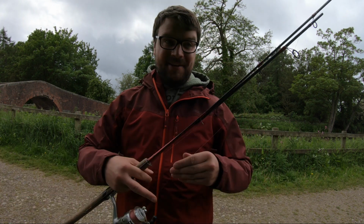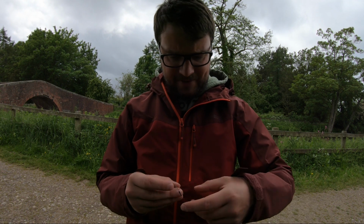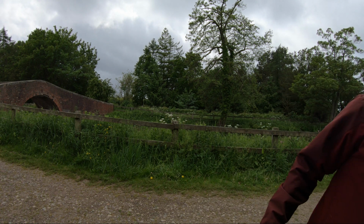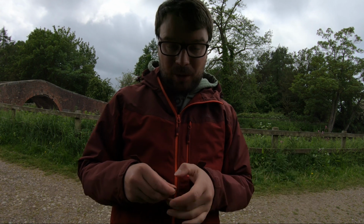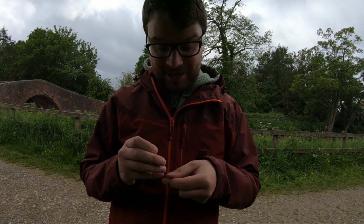So yeah, this old setup was what I was using. And it did me proud. Got some good perch up to, I think it's 2.12 or 2.14, something like that. And yeah, some decent pike and things as well. Also a roach, actually, thinking about it. I caught a roach on a lure. Got my braid. But it's not up to it really for the small kind of canal perch fishing I want to be doing. So I've gone out and I've got a new setup, which I'll talk through later.